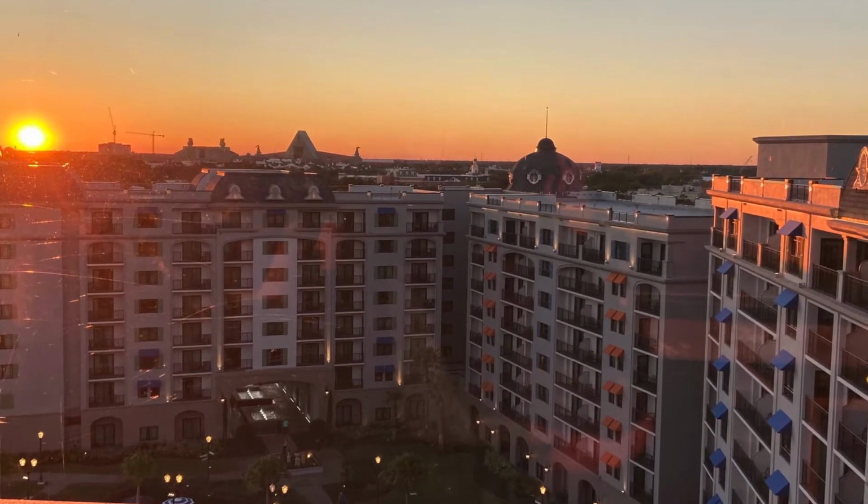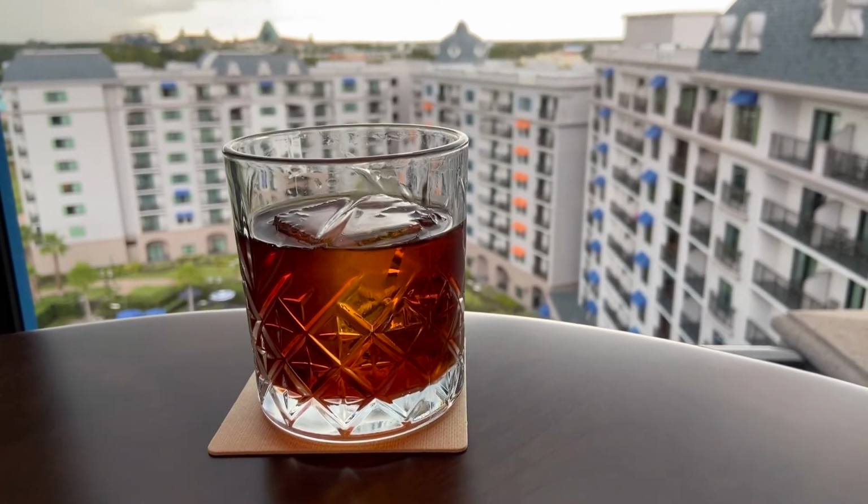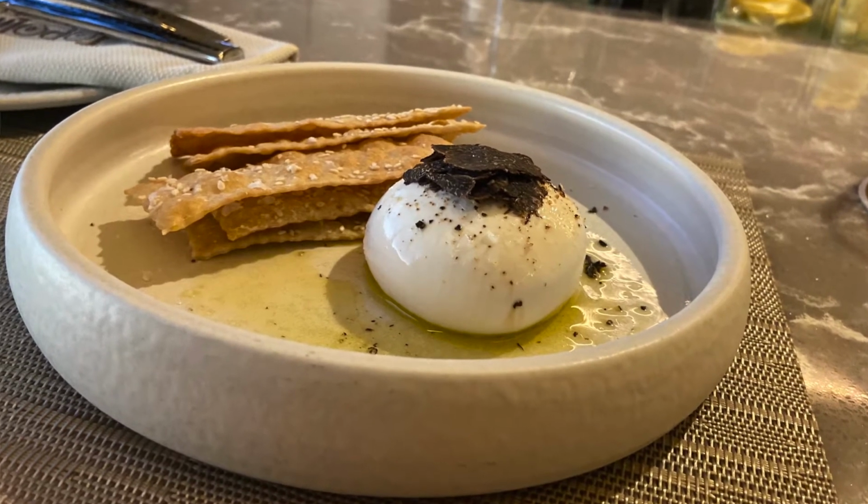They also do movies. Most of these resorts have kind of an outdoor movie where you can sit in the pool or on the grass and watch a Disney movie at nighttime under the stars. I mean, don't even get me started. There's so many things to do just hanging around the resort. Beautiful.